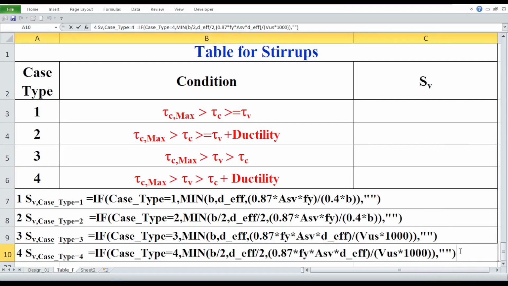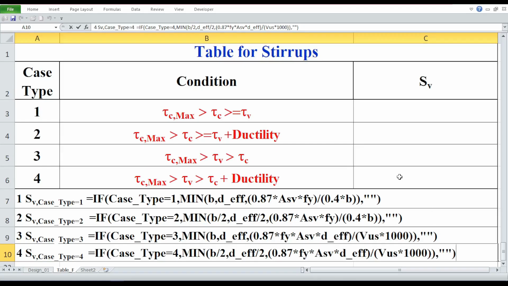Now, SV case_type equals 4, the formula for this case type is equals to, if, open parenthesis, case_type equals 4, comma, min, open parenthesis, b, divided by 2, comma, d_EFF, divided by 2, comma, open parenthesis, 0.87, multiplied by Fy, multiplied by ASV, multiplied by d_EFF, close parenthesis, divided by, open parenthesis, VUS, multiplied by 1000, close parenthesis, comma, blank quotation marks, close parenthesis.